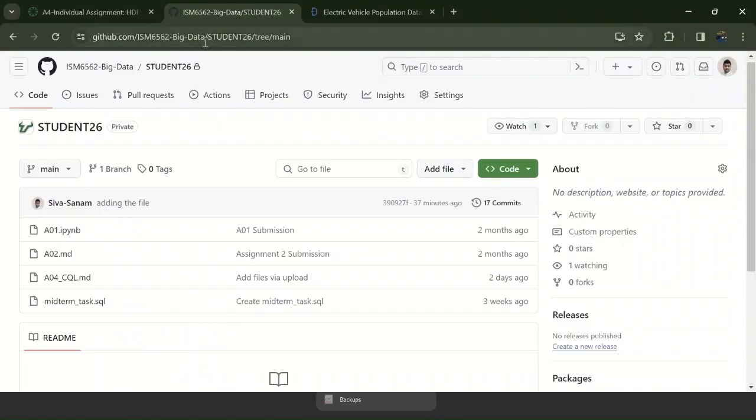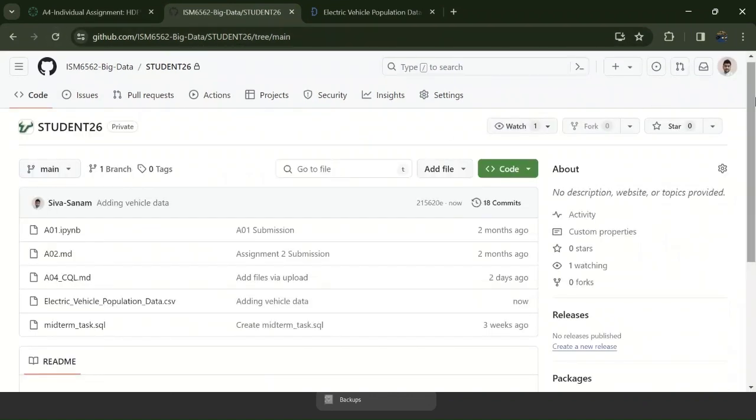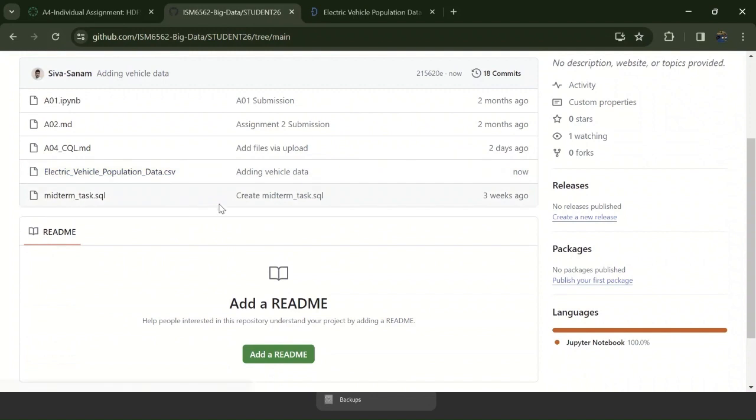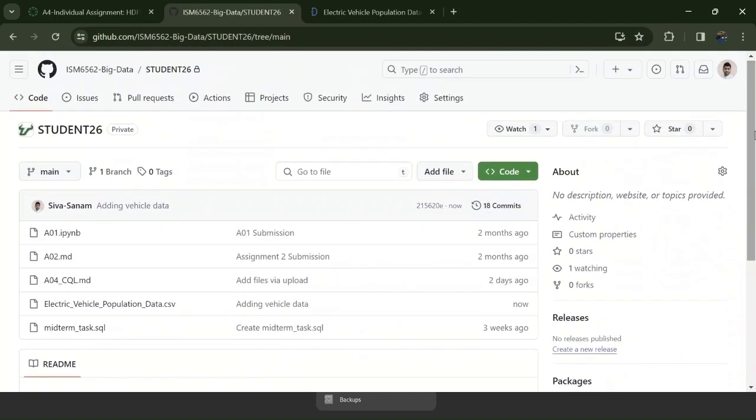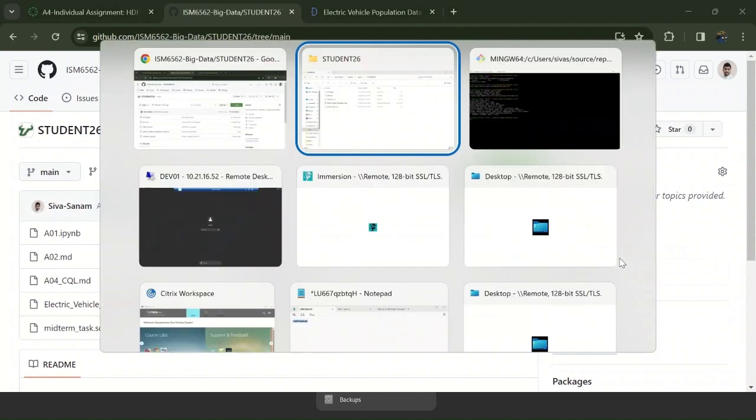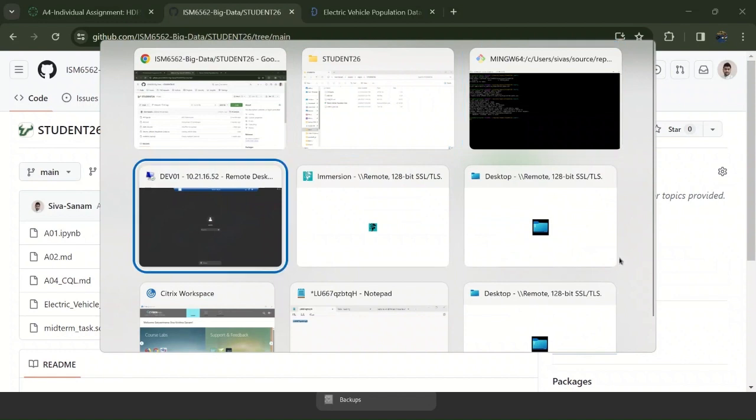This is my GitHub. So I'm doing a refresh, and you can see the file here, electric vehicle population data.csv file. Okay, now I'm using a Cyber Florida virtual machine here for this one.